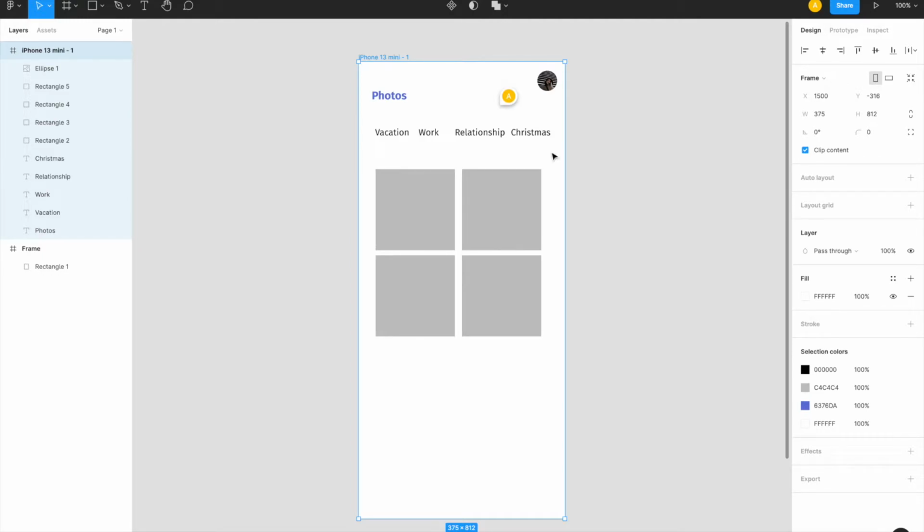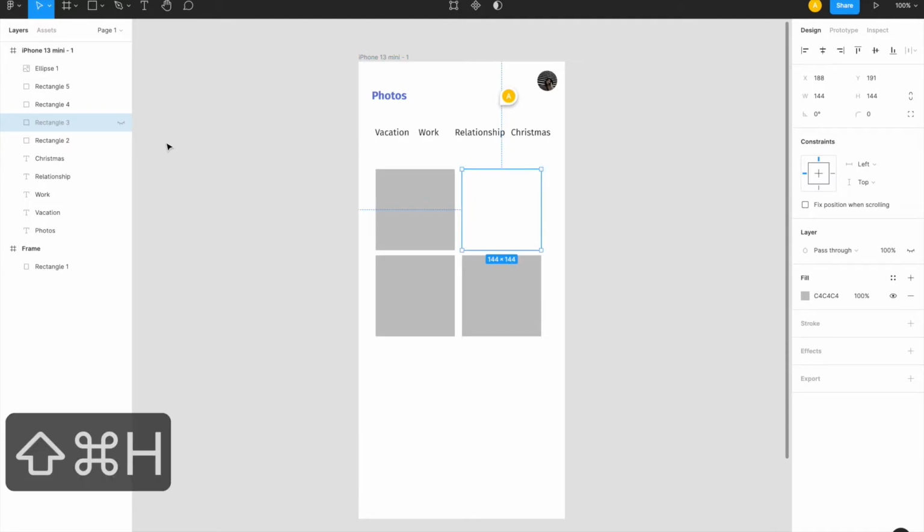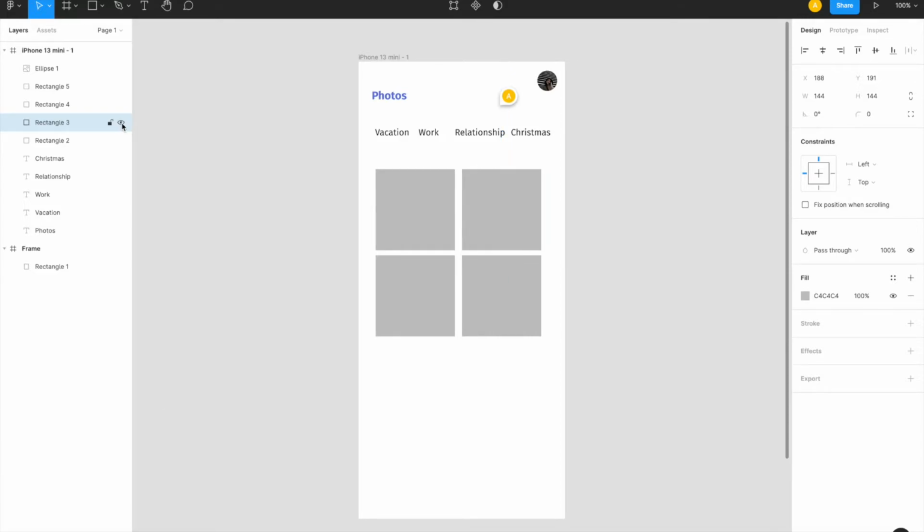And then you might always want to hide certain elements in certain situations. So let's say this rectangle, I want to hide it. One thing you can do in Figma as a shortcut is Command Shift H, and that hides the element. And if you don't want to use a shortcut, you can always go here. This is especially useful when you are testing background colors, but it can be used for any other element to see how you want to structure your content. So it's very key. It's Command Shift H again.